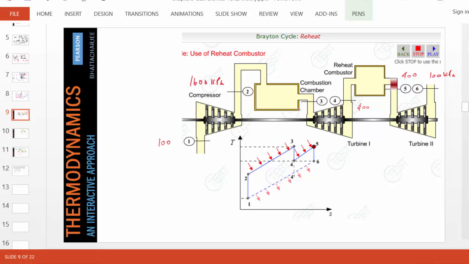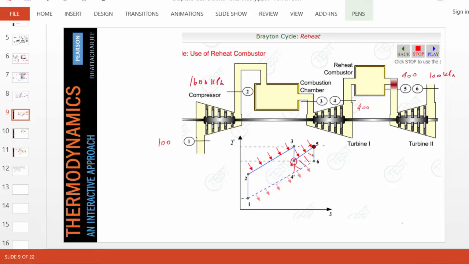So when it goes from 1600 kPa to 400 kPa, the turbine is producing power 3 to 4, and then the gas that is coming out of the turbine is at a lower temperature, obviously. As the gas expands, you know, temperature drops, pressure drops isentropically. And from state 4, we again add heat, raising the temperature back to the maximum temperature of the cycle. So from state 5 again, it expands through the isentropic turbine. As you can see, what happened as a result, we have just added an extra area to the TS diagram. That means the power output will be increased significantly.